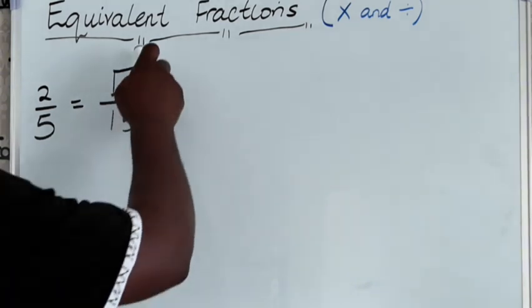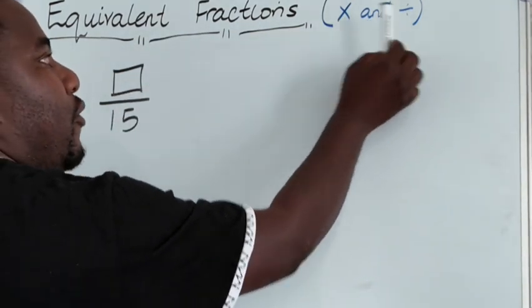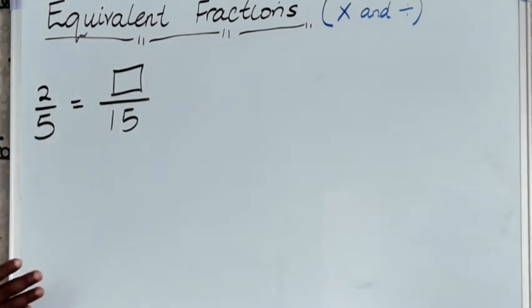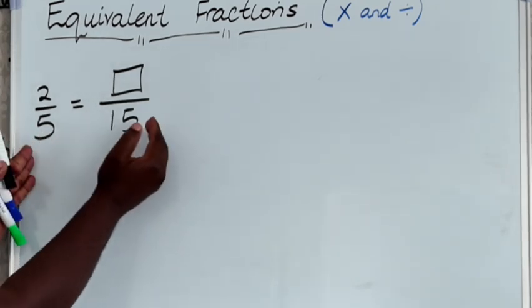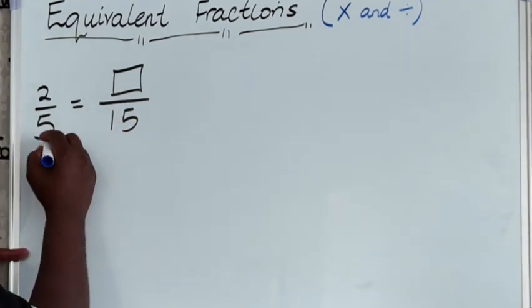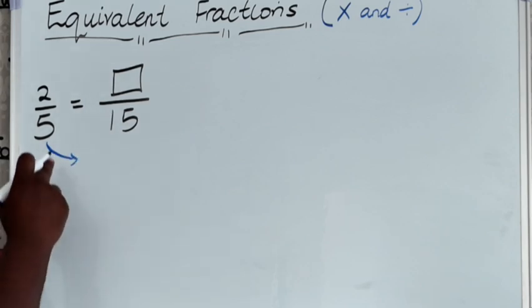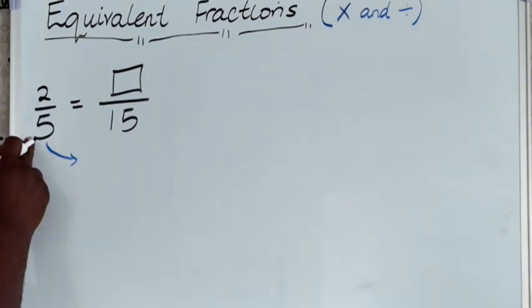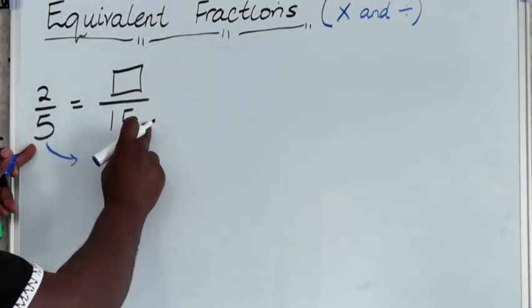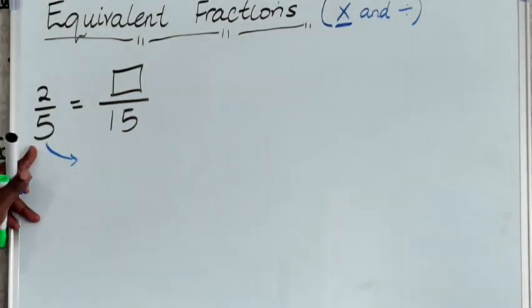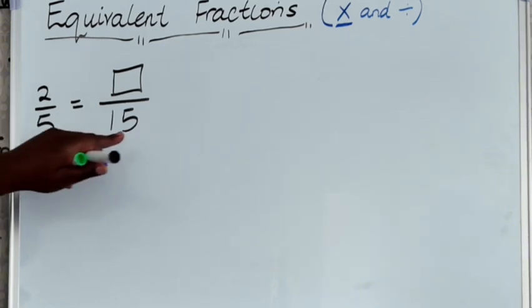So you go back to say, okay, equivalent fractions, we said we either multiply or divide. So we look at the bottom because that's where we have two numbers. That's where we see the change. That's where we see 5 becoming 15. So we're now saying, how did 5 end up being 15, right? 5 and 15, which one is bigger? 15 is bigger, obviously, right? So we made 5 bigger to become 15. And then we go on to here where we said when you want to make a number bigger, that's when we multiply. So we're now looking at which number did we multiply by 5 to become 15.